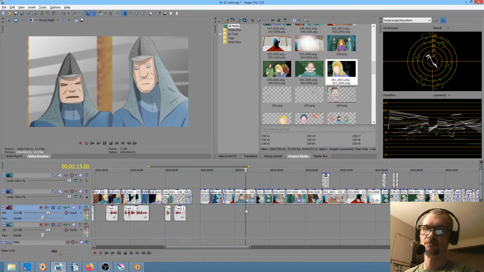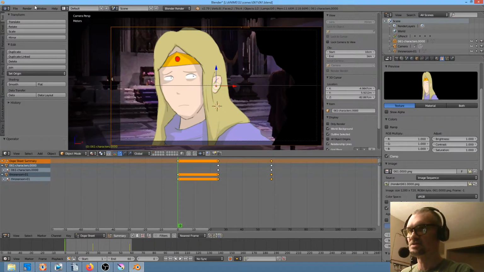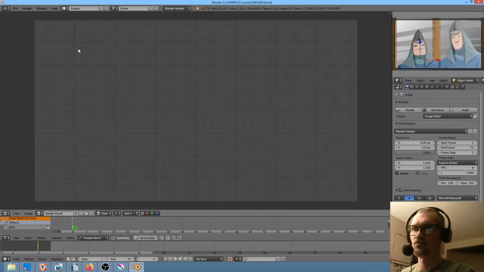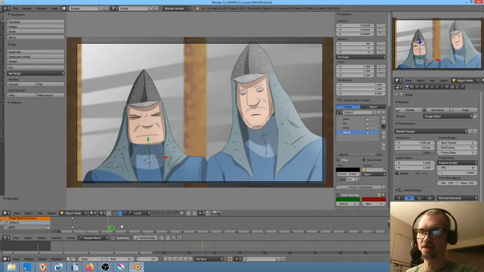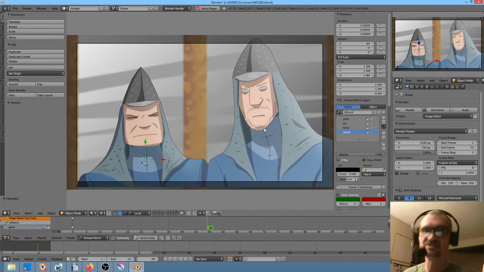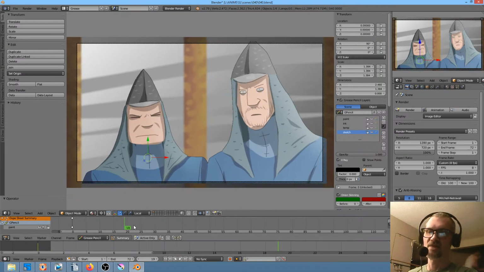Like for example, let me see if I can pull this one up. Actually, this one was done. This is shot 40. Let's see if 40 is a Blender or a Krita file, because I can't remember. Okay, 40.blend. Okay, so here's the shot. This is a shot that looks, in my opinion, principally like something you'd see in any anime. All of the animation is shape keys.